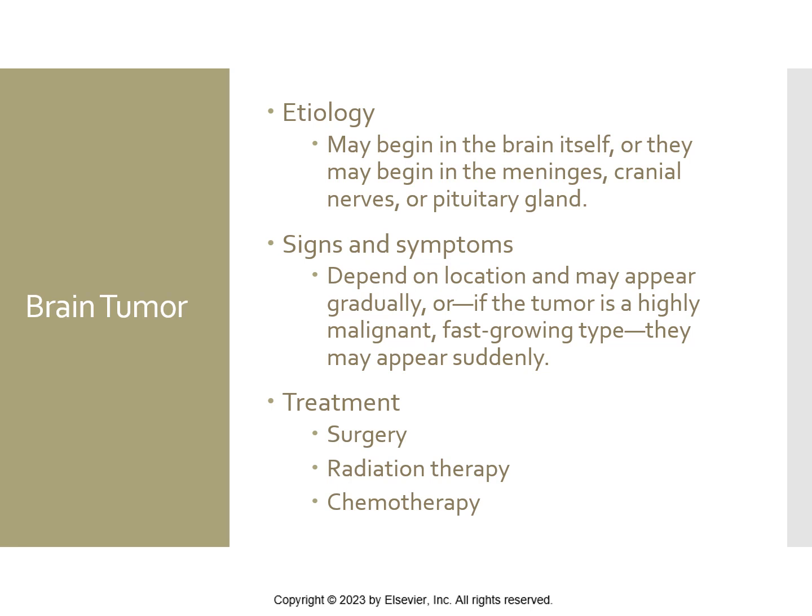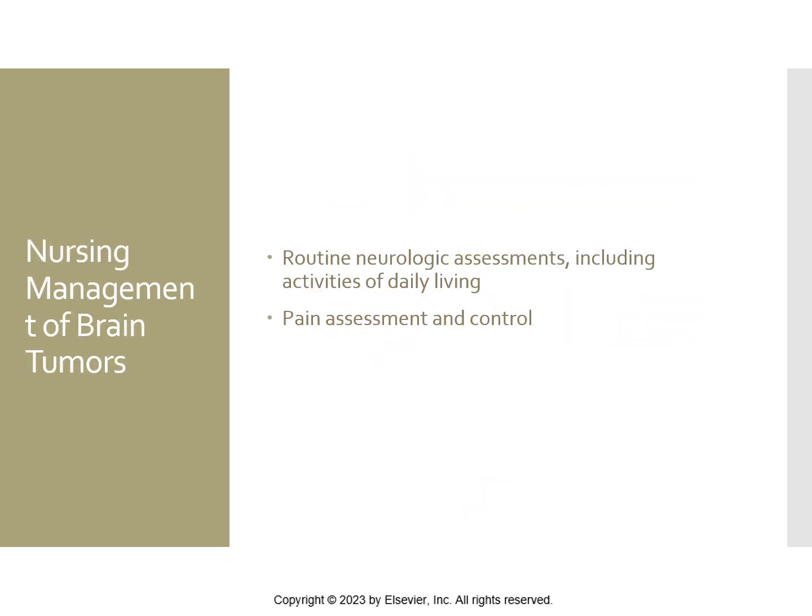Surgery can be used to remove intracranial tumors, and then additional modes of treatment can be used to destroy remaining cells. Sometimes, however, the tumor has infiltrated vital parts of the brain that must not be traumatized by surgical procedures. If the tumor cannot be removed entirely, a portion may be removed to relieve compression of the brain against the skull. Pain assessment and control are important.